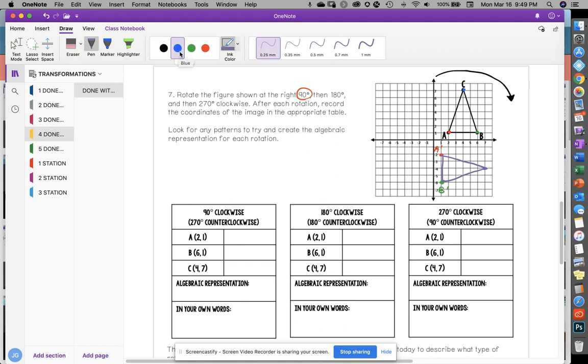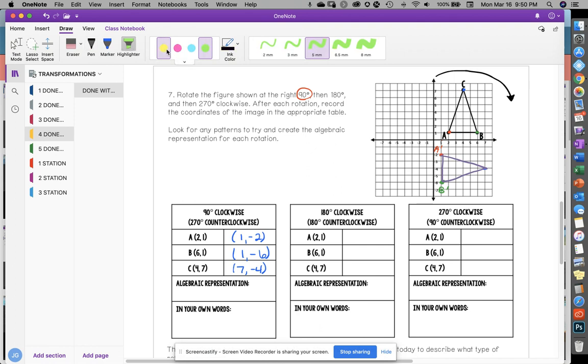So if you're trying to figure out how did she know which coordinates to put that on? Well, let's write those down. So my A went from 2, 1 to 1, negative 2. And then my B went to 1, negative 6. And my C went to 7, negative 4. Sometimes when they're written side by side, you might actually see the rule. So what happened? Well, my X became my Y opposite. So it went from X being 2 to Y being negative 2.